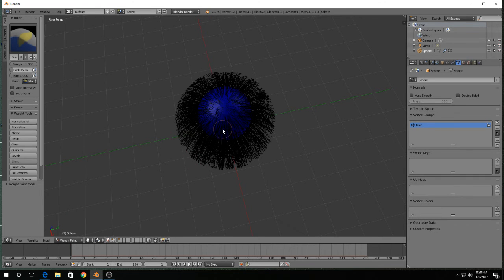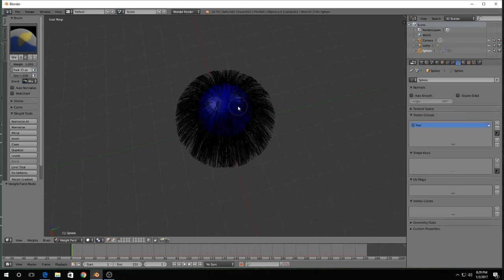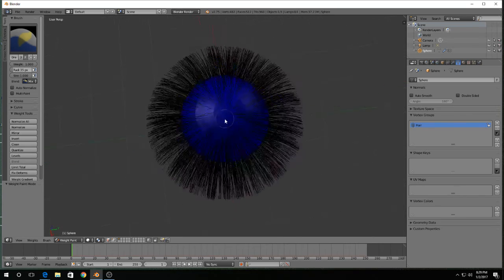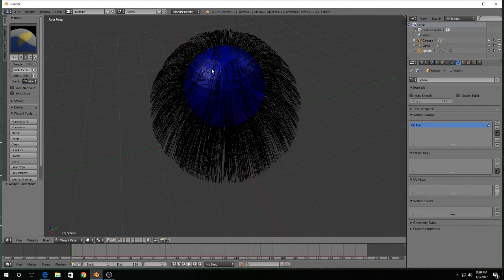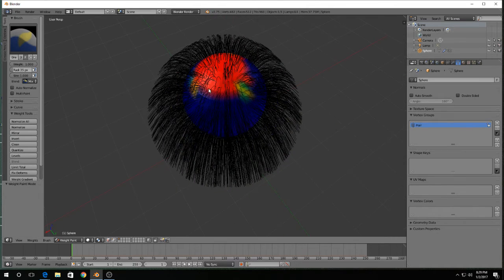Now, some of you guys have used weight paint mode before, but you've used it to try to paint colors, and weight paint doesn't really work that way. Weight paint is basically changing the relationship between vertices. So some vertices are going to have values that are higher than others. What we want to do in weight paint mode, with our weight set to 1, is start painting parts of our object. And the areas that are red are going to have the most hair. And anything that's a little bit less, like green or yellowish, is going to have a little less hair.